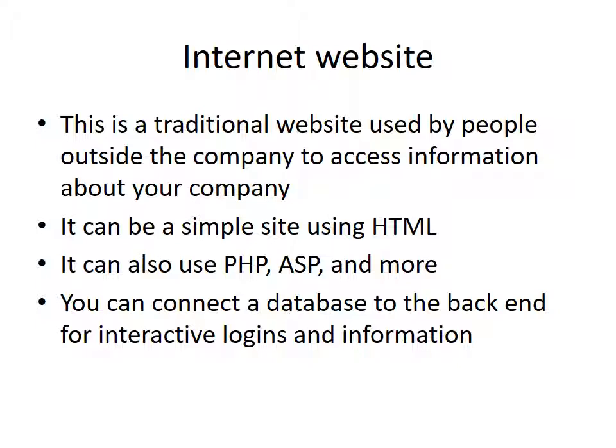There are three different terminologies for websites, and we are going to talk about what each one of these means. The first one is just an internet website. This is what people typically think about when you say, go to this website. It's used by people outside the company and sometimes inside the company to access information about your company. It can be a simple site using just HTML, but it's not limited to just HTML. You can use PHP, ASP, jQuery, JavaScript, anything you can think of that a website might make use of, IIS does support.